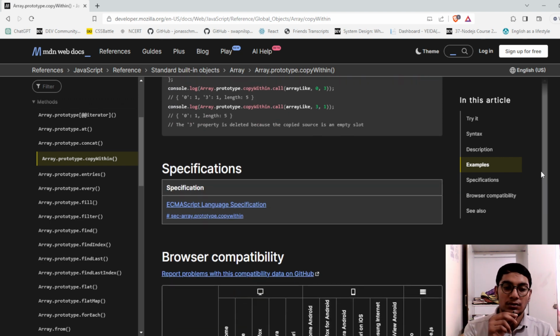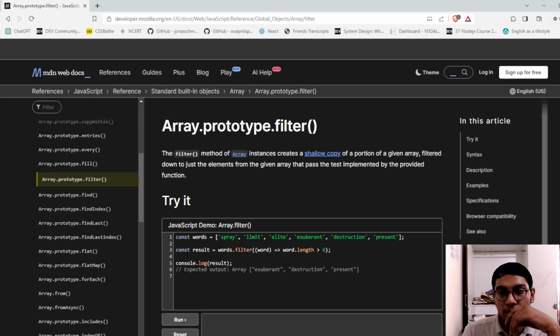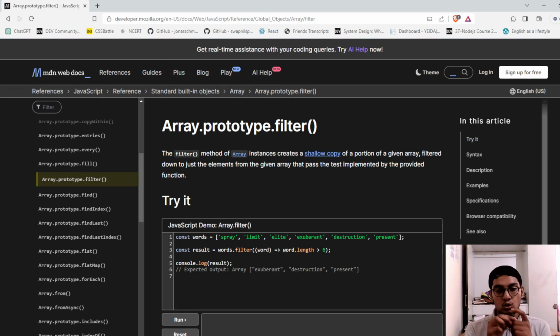Let's read about the next specification entries: every, filter. Okay, filter is more important than fill and every. I don't use filter. Yeah, let's find out what filter does to an array. The filter method of an array instance creates a shallow copy of a portion of the given array, filtered down to just the elements that pass the test implemented by the provided function.